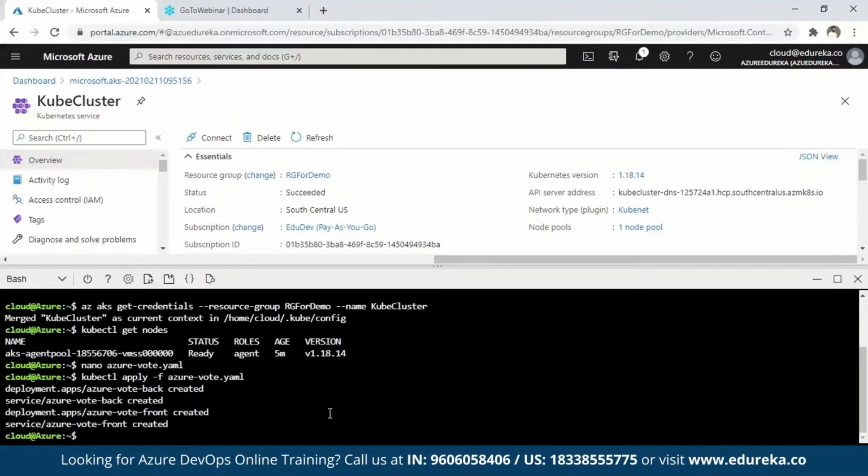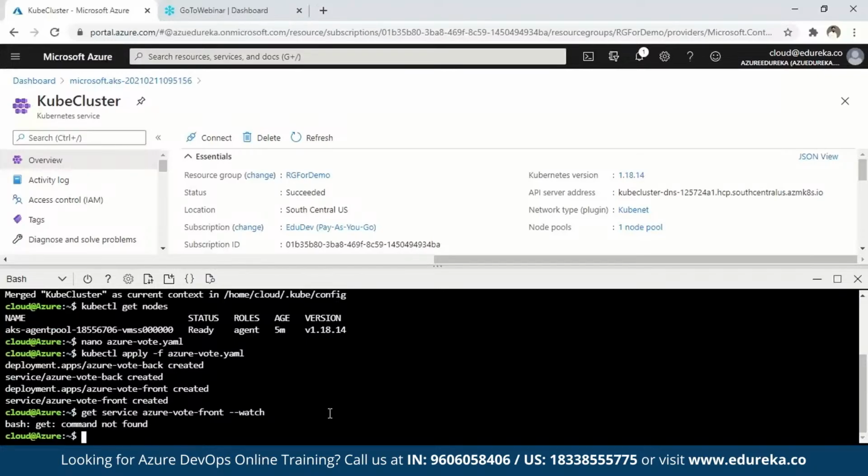And there you go. What it has done is it has created a vote back application. Its front is created, its back is created, right? So we need to see how it looks like, right? So we are going to find out all the details, as in if we want to watch this app working, we need the details for it. So we are just going to go ahead and use a command called get service. Okay, so get service is in place. And in this case, again, my app name Azure vote, but this time I want the front. Okay, so I'm going to say front and I'm going to say watch and hit the enter button.